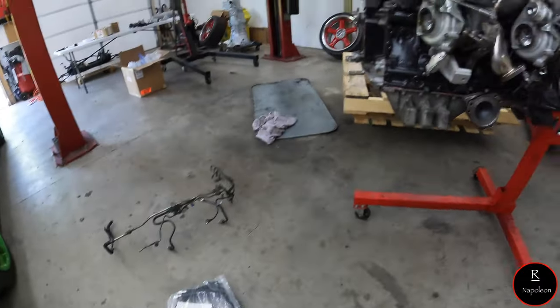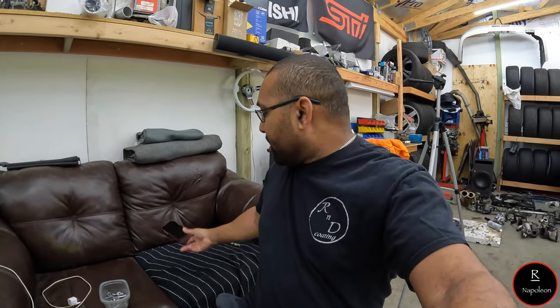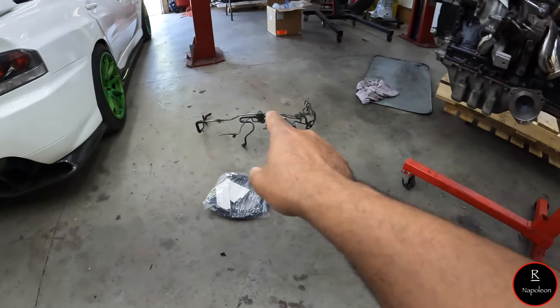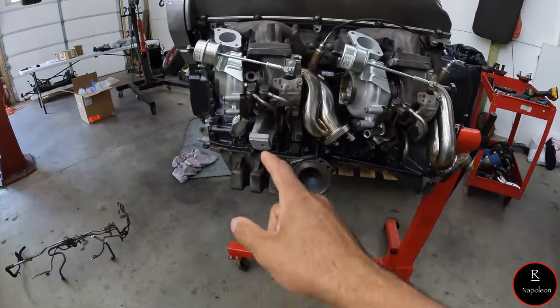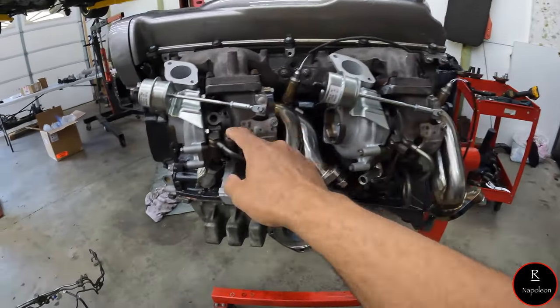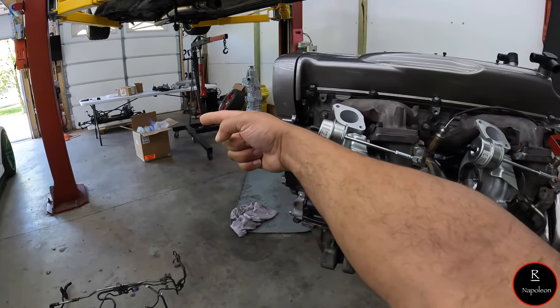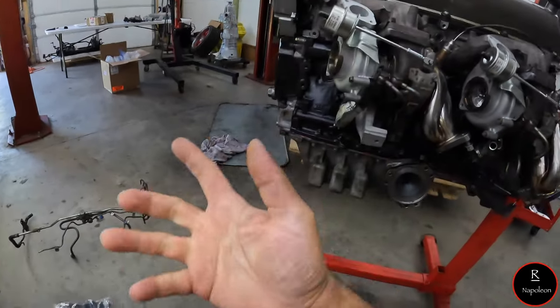So, going on their website and such, I don't know if I was the first one to buy one of these things, but as soon as they came out with it, I actually took advantage of it. There's only one other alternative to delete this whole thing. You can put two AN lines where the coolant lines go, have them come out, and then go straight to the radiator. But you need an aluminum radiator, and you need to weld on two AN fittings. So that was the plan until I saw this kit.